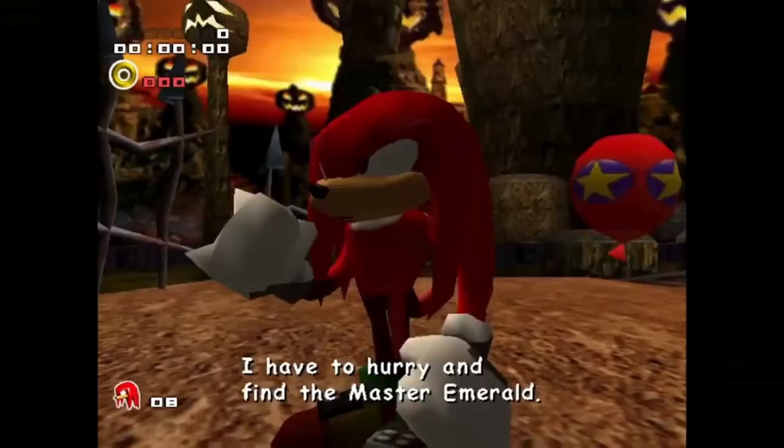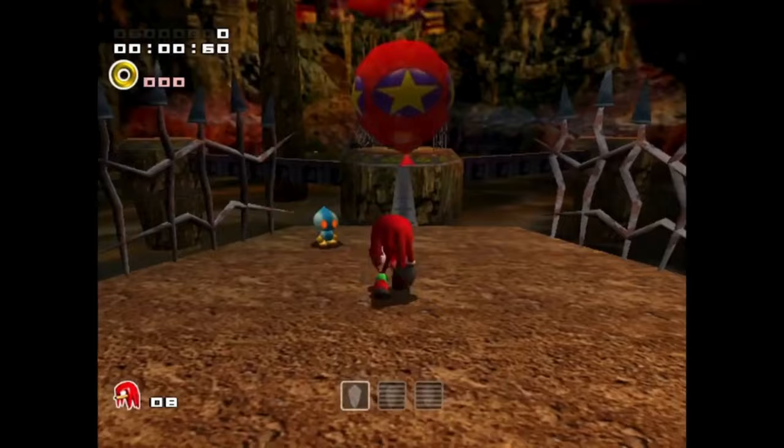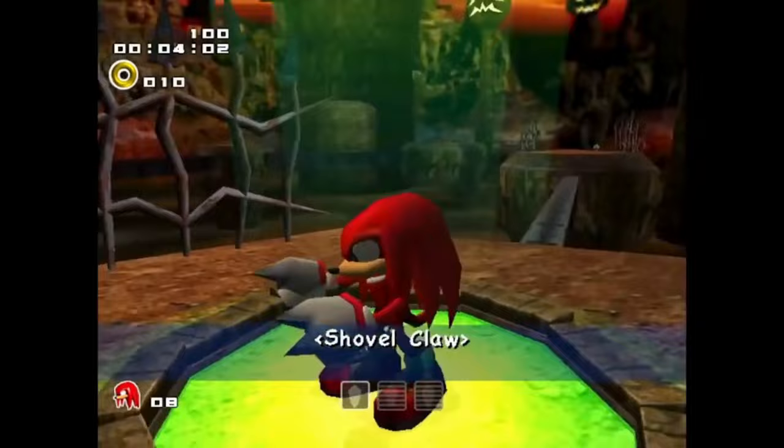The first thing you'll do in Pumpkin Hill is go straight ahead, because you'll find yourself a power-up. Because, yes, an upgrade's right there. The Shovel Claw works the same as it did in Sonic Adventure, except you can do a dive to dig for that.